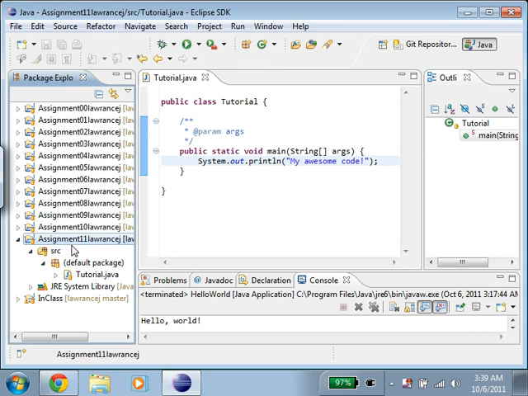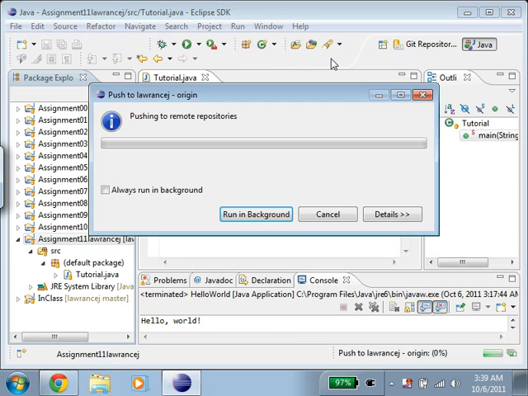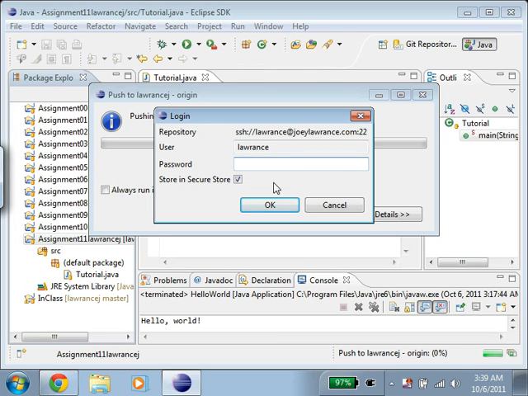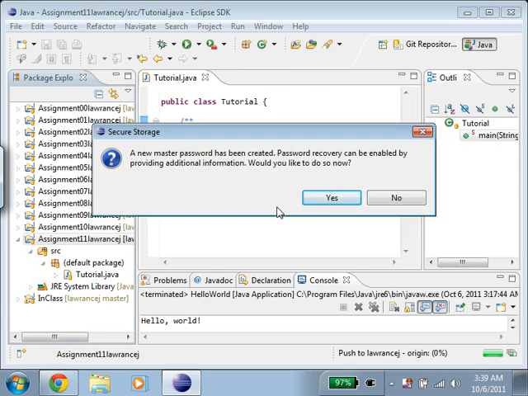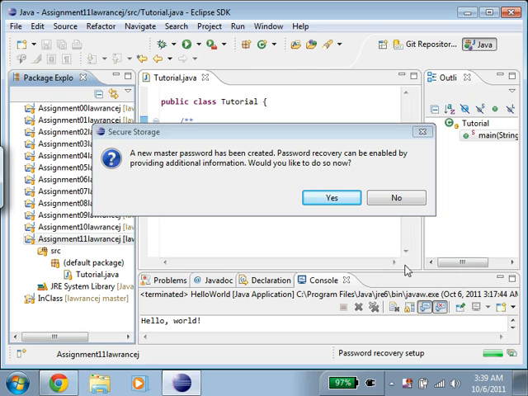So now what I want to do is share my changes with others. Even though I've committed, I haven't actually shared these changes at all. It's only been recorded locally. So in order to share my changes, I need to right-click again, go to Team, and go to Push to Upstream. So this shares my history with everyone else. So I say Push to Upstream, and I enter my username and password here. Okay. Click OK. Great. And it says it pushed this to the repository. Right. And I'll say OK.